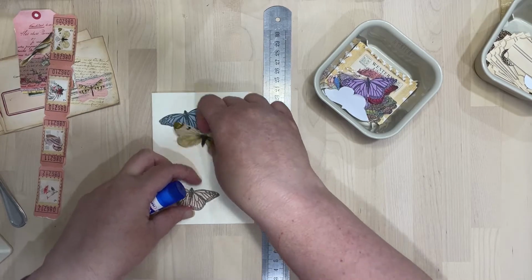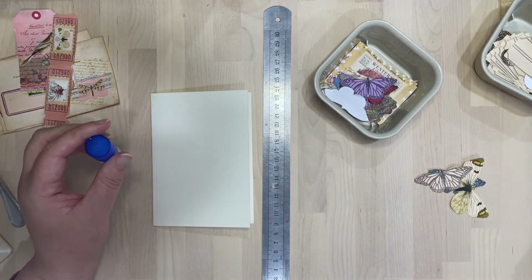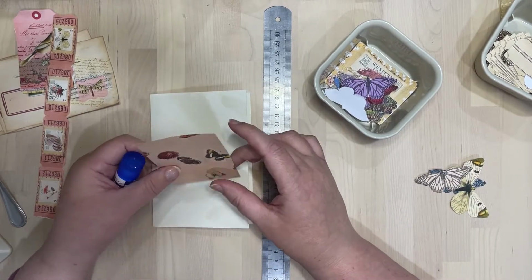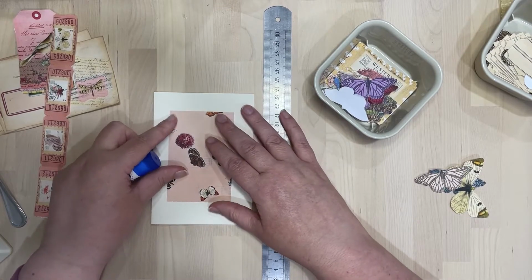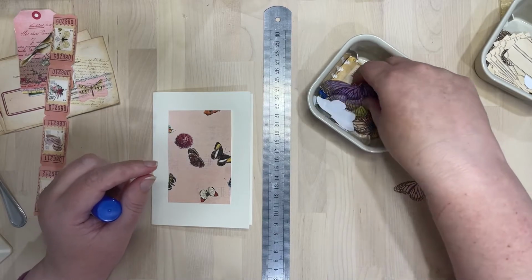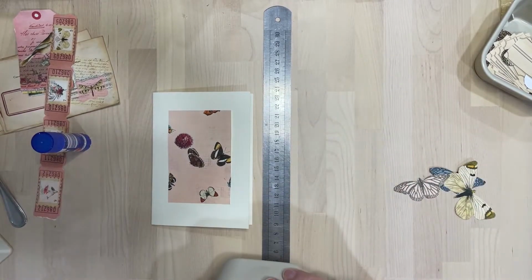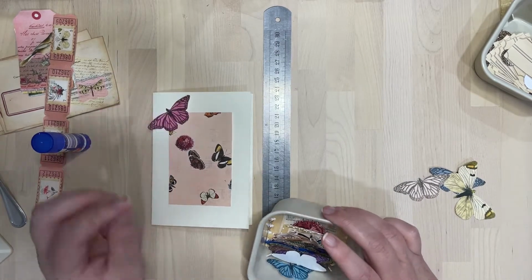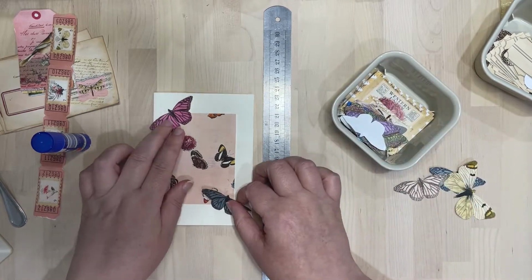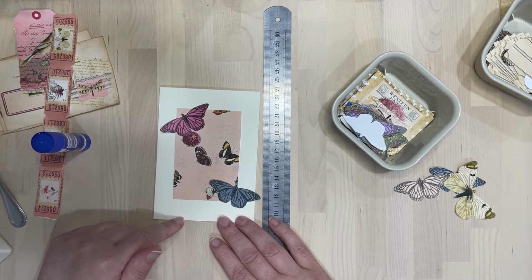But I'm going to show you how you can make it a little bit more exciting. This is one of my digital papers from my kit. We'll put some butterflies on top of that. Just find a different color. Maybe a blue. What do you think of that? It's very simple, isn't it?